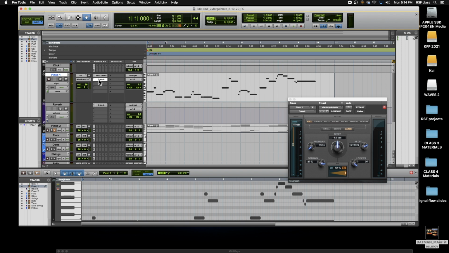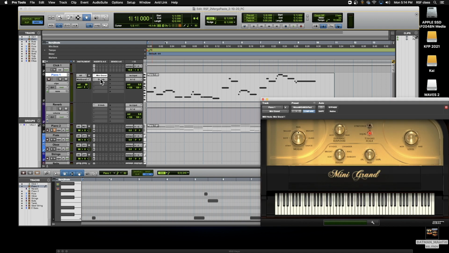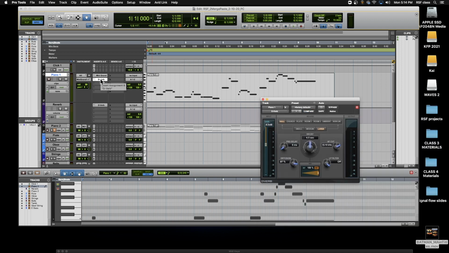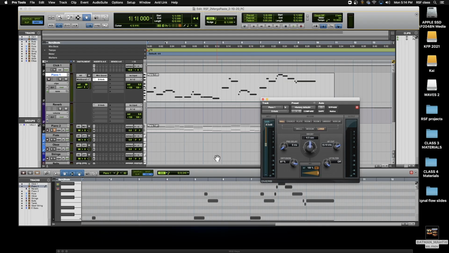And if you look at the signal flow, I've got MIDI going into a sound module, right? And so the MIDI is triggering the sound module. And then after the sound module it's going to a reverb unit. Now that's way too much reverb, that's swimming. So you can adjust the reverb level with this wet dry knob. Okay, so that's how much reverb you get when you're using reverb on an instrument track itself.